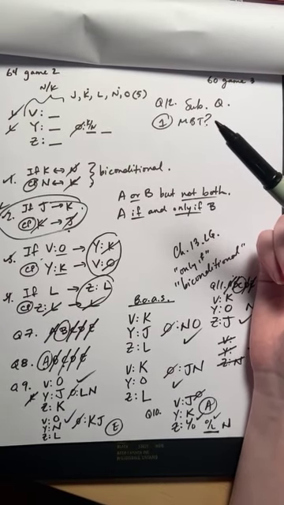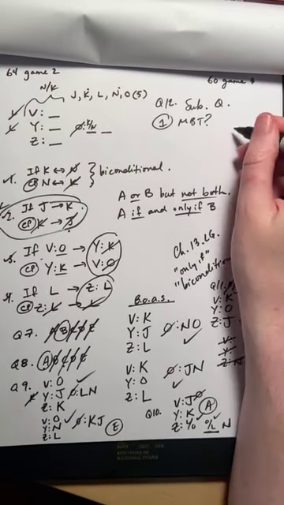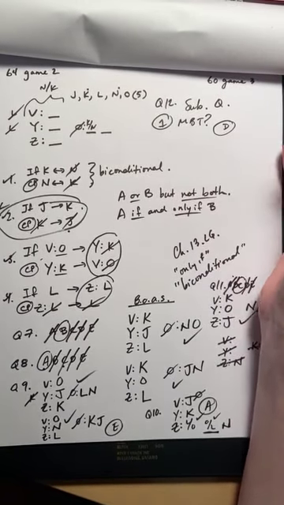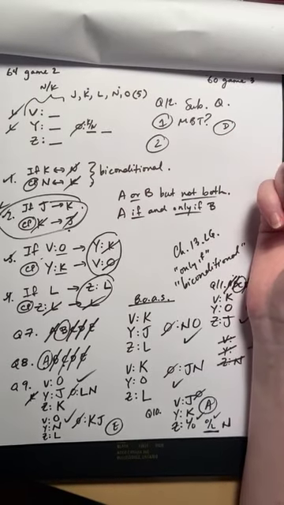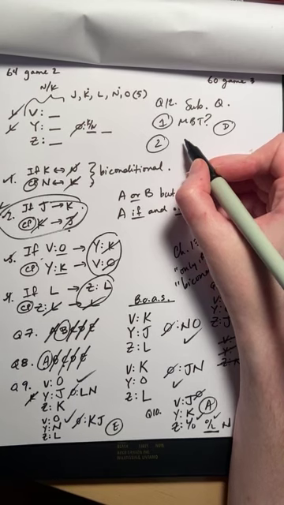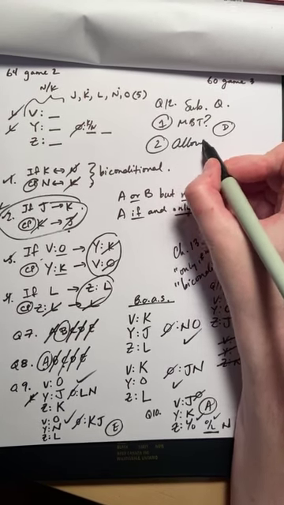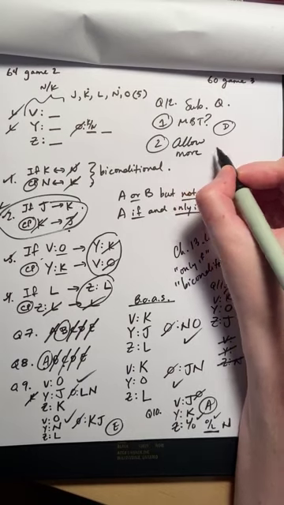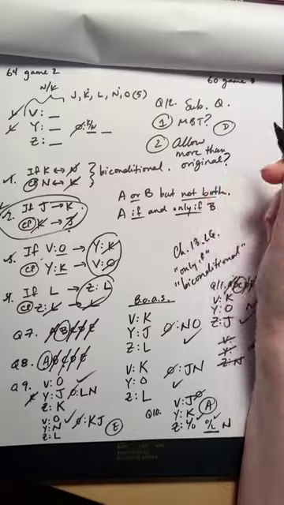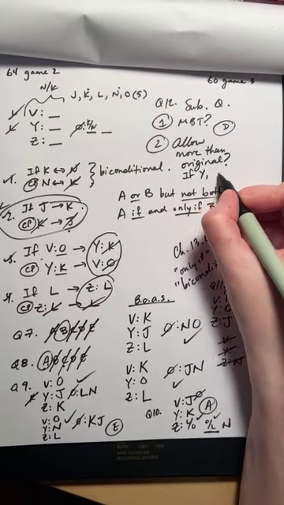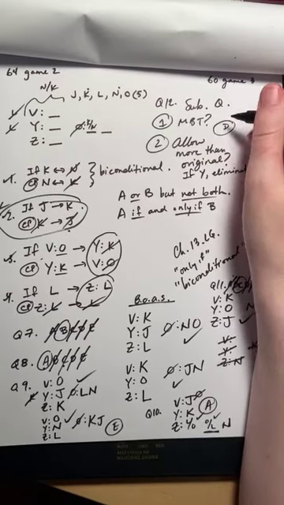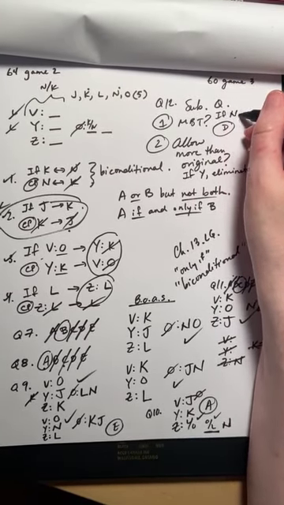The only answer choice that does have both j and n in it is D. So I'll test that one first. Step 1, does it have to be true according to the original rules? And step 2, would this allow something the original rules didn't? So does it allow more than the original? If yes, then eliminate. Does it have to be true according to the original rules? If no, we eliminate.